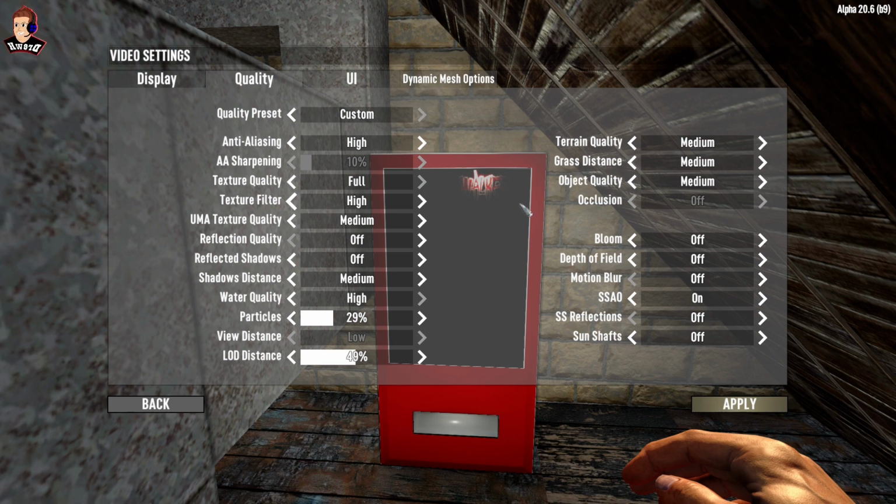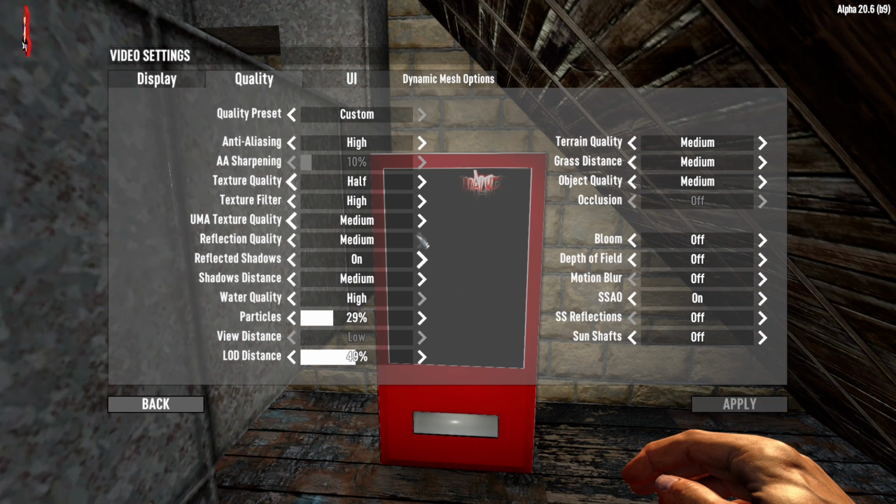That one? Is it the texture quality needing to be full, I wonder? No, it's not that. It's not going to be anti-aliasing, is it? What else could it be? View distance? No. Reflected shadows? Let's put those on and see if that makes a difference. Don't think it's that. Well, it could be reflection quality because that's what that looks like, doesn't it? Or not.